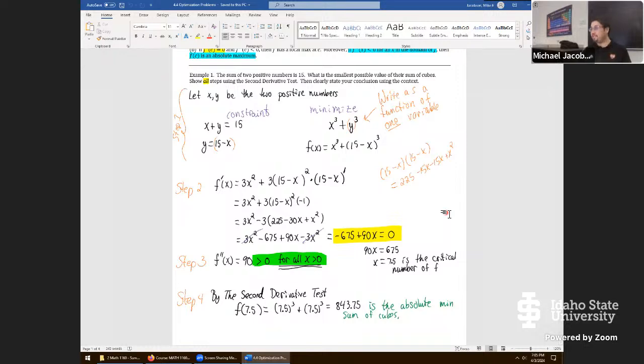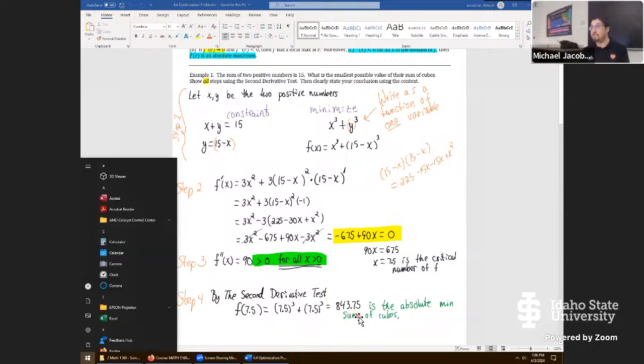Okay, I want to mention that these problems are kind of dangerous as exam questions, especially when we do the homework, because to really do a full top-to-bottom analysis on this kind of problem, a lot of times we forget steps 3 and 4, where we're really using the second derivative test or the first derivative test. If you got the critical number and just plugged that into the function, you'd get the right answer in WebAssign. WebAssign has no idea if you used the first derivative test or the second derivative test, but it's required on exams and quizzes. And here's the reason, just as a reminder.